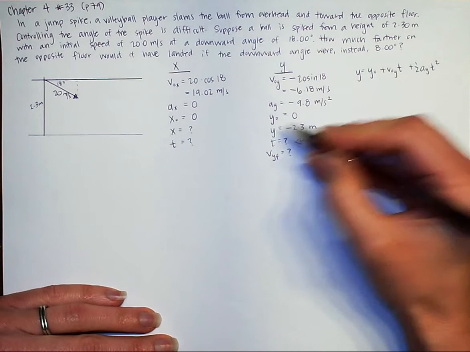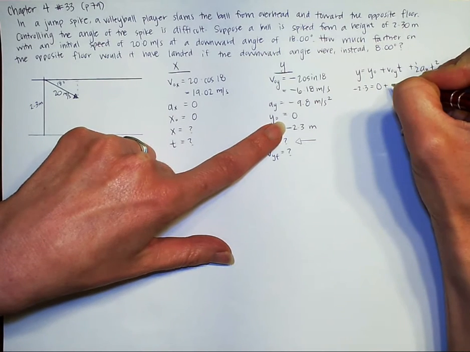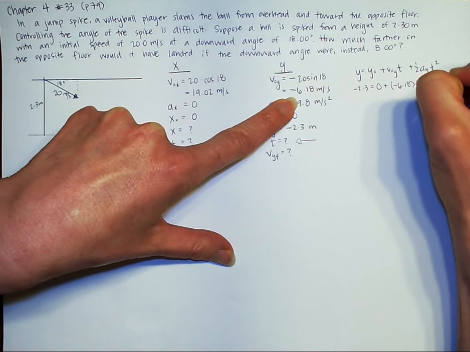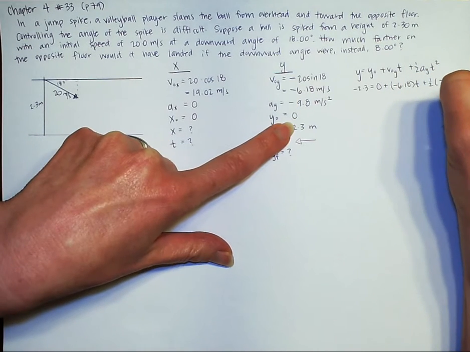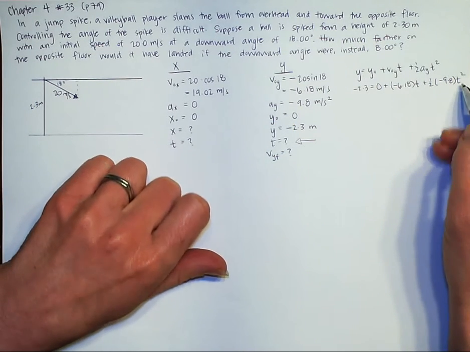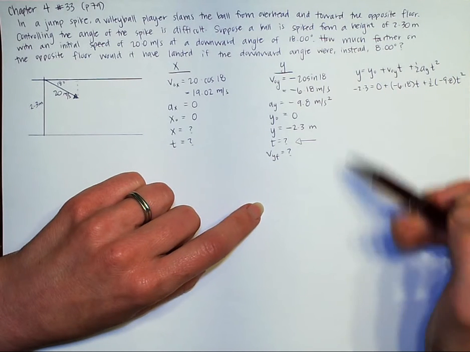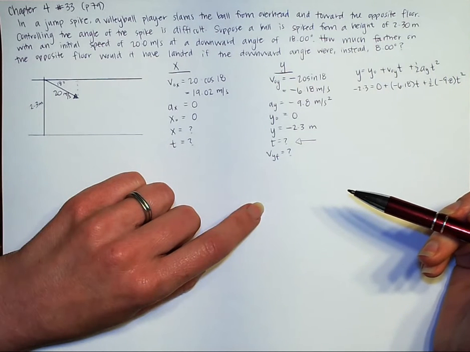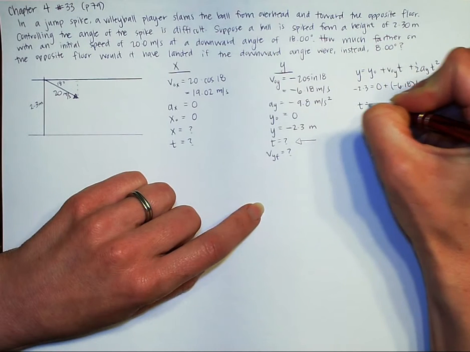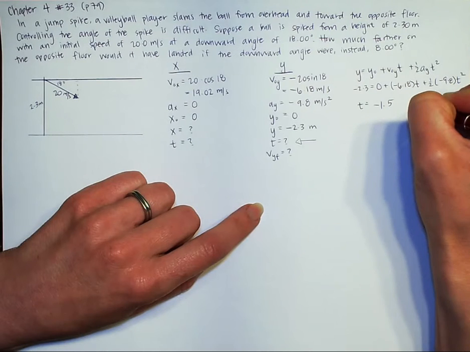Let me show you how it works. So our y right here, negative 2.3, equals 0 plus negative 6.18 t plus 1/2 negative 9.8 t squared. And so if we want to work this out, that's fine. It's slightly mathematically difficult because I have a t squared and I have a t. If you have a graphing calculator, you can figure this out pretty, hopefully, easily. And so you would find out that your t would equal negative 1.5, and it would equal 0.3.